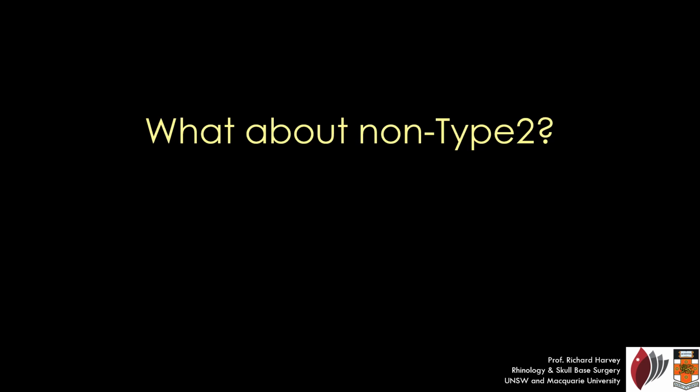Now, you might ask, well, okay, that's type 2. And it's not about whether your disease is mixed or not. It's just what is the dominant thing. And I think if you've got eosinophilic changes in your tissues, then you should treat it as a type 2 disorder. There may be other types of inflammatory change there, but if there's a strong eosinophilic signal amongst other, then we call it type 2. We call it type 2 dominance.